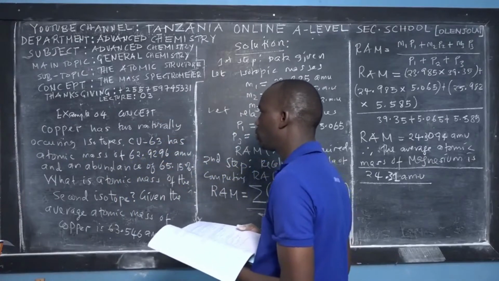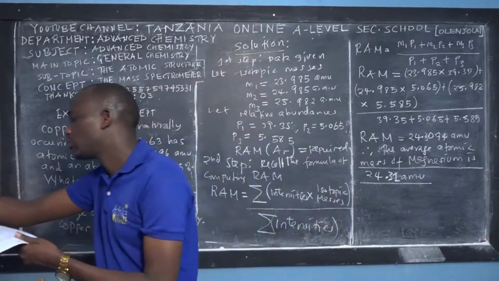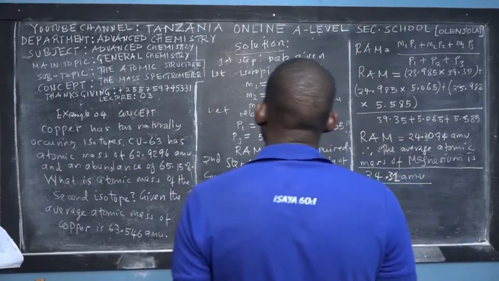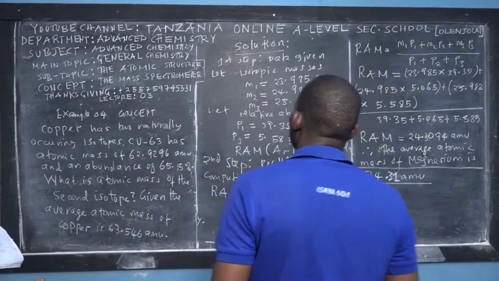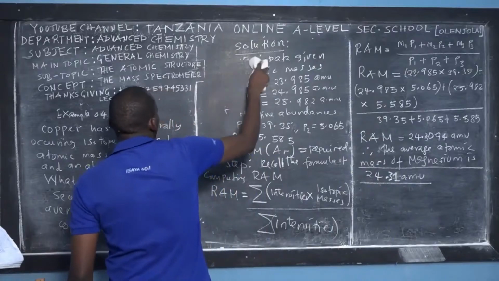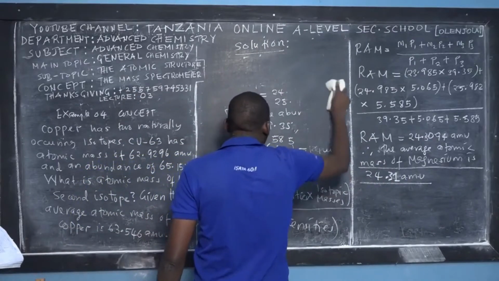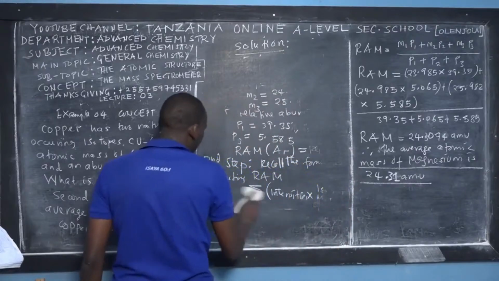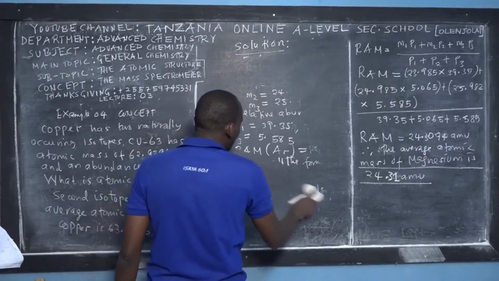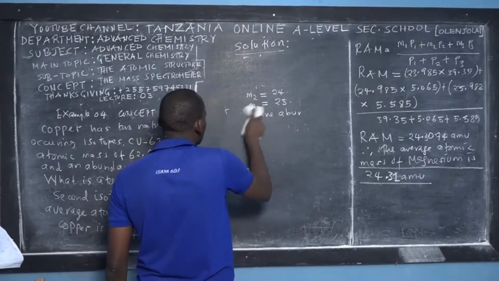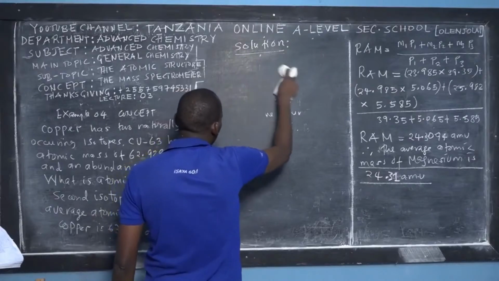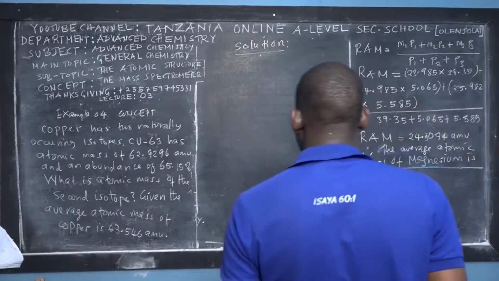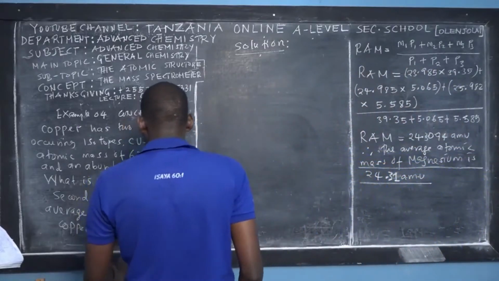As I told you, this concept will teach you how to find a relative atomic mass, and again will teach you how to find isotopic masses, or intensities, or abundances. Sometimes when you find the relative atomic mass, in some of the questions an element is hidden, meaning it's not mentioned, so you have to identify which element it is, for the common elements.